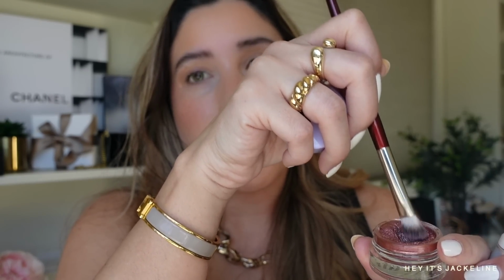Oh, that's so pretty. Okay, I'm digging in, but what's going on is the product doesn't want to be super picked up by the brush, so you're gonna have to scoop it just a little. Oh, but the shade is gorgeous.